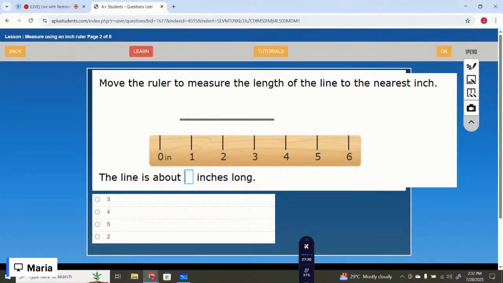So move the ruler to the left end of the line. That would be 3 inches long. Option number 1 is the correct option.